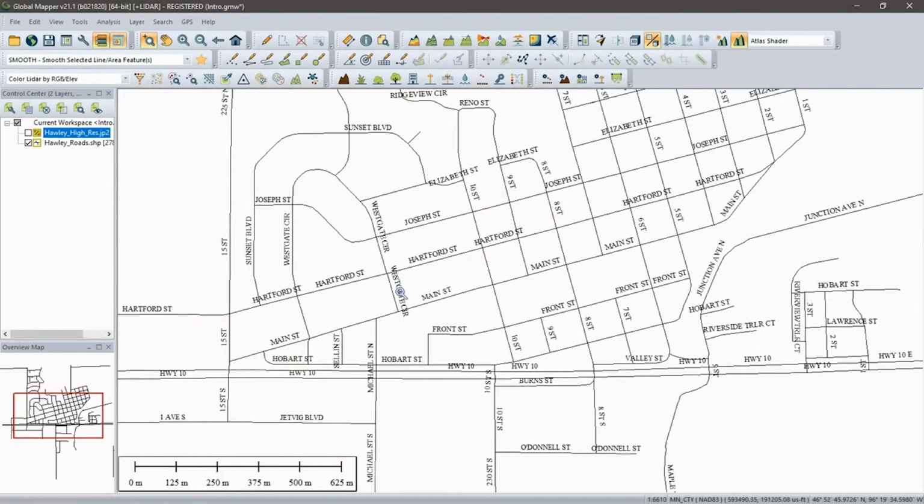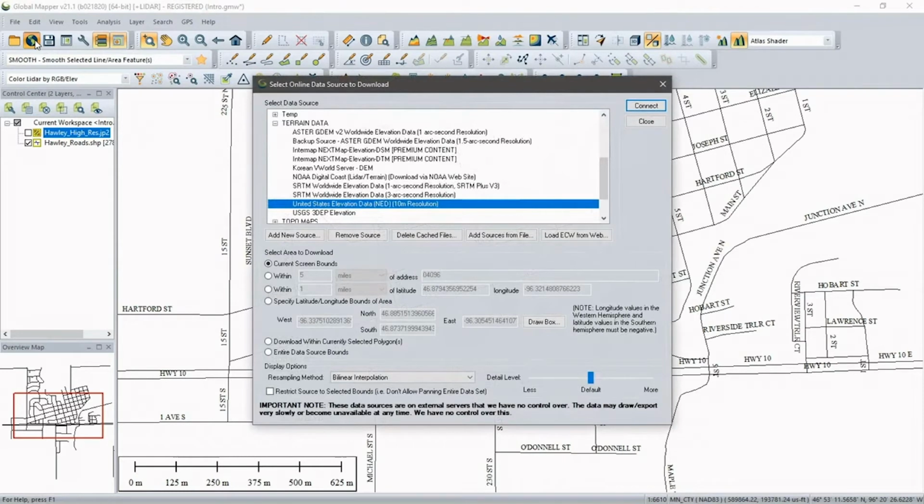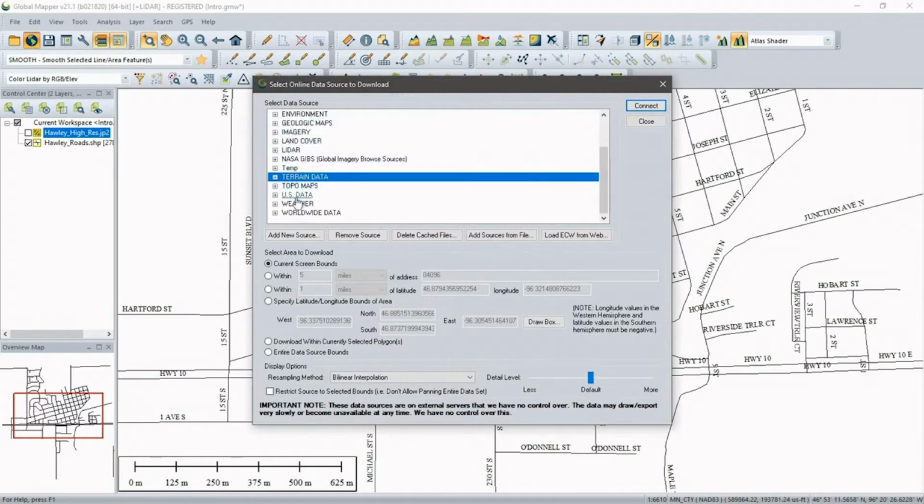One of the buttons that you may have noticed in our intro screen was to add online data. That's also available in the toolbar here. We've got a globe button that provides access to streaming services, and there's a number of these pre-configured in the software. When I click on that button, terrain data is selected for me. We also have things like imagery data, topographic maps, geological maps, etc. You can even add your own sources, web map services, web feature services, whatever you need.